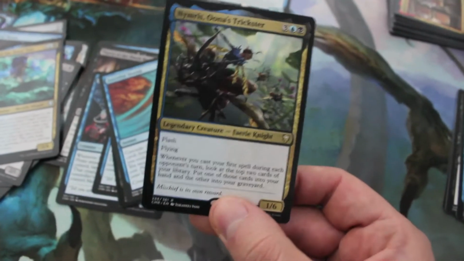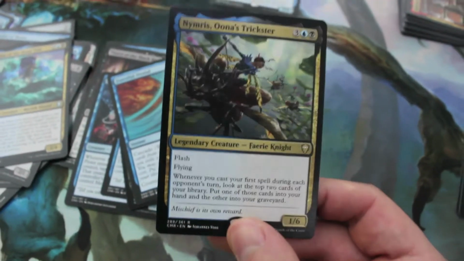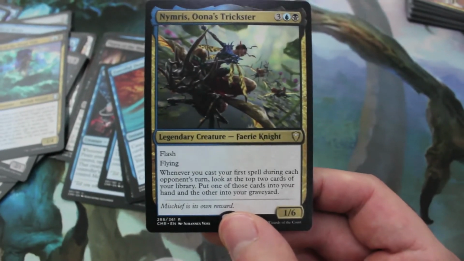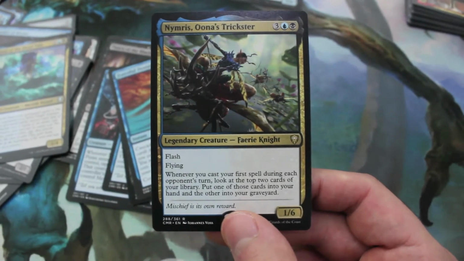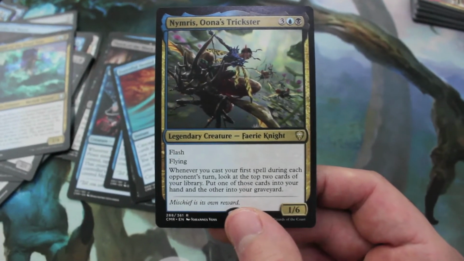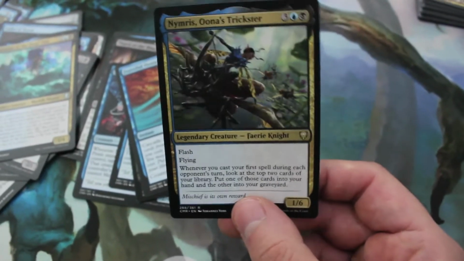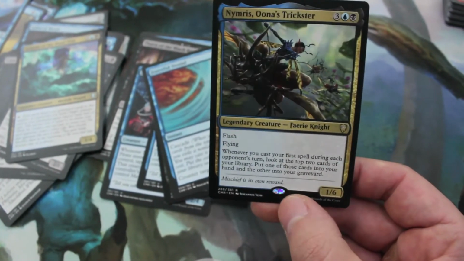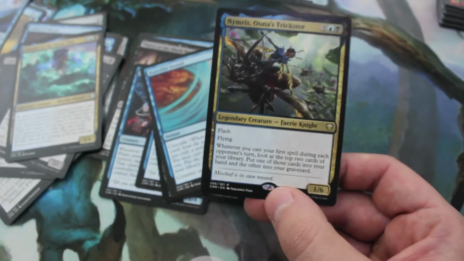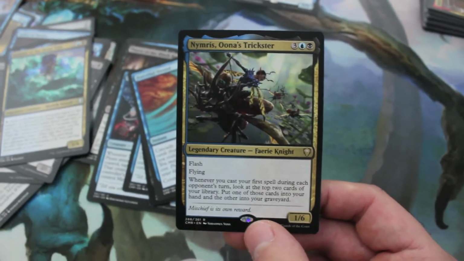And then we have this creature, which is pretty interesting, Nimris, Nessun Trickster. It has flash, it has flying, and whenever we cast our first spell during each opponent's turn, we look at the top 2 cards of our library, we put 1 into our hand and the other into our graveyard. So again, card advantage, card selection, self-mill, all in this little guy. It doesn't have the best of bodies. I mean, it's hard to remove, right? It has 6 toughness, but it has flying, it has flash, so that's good.